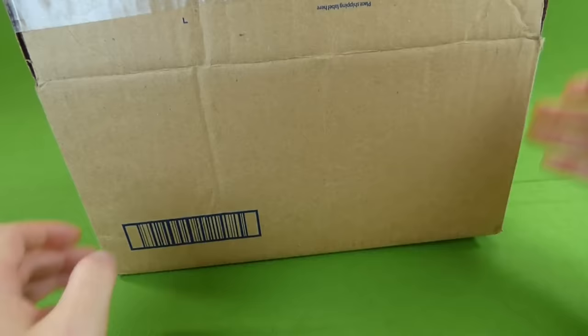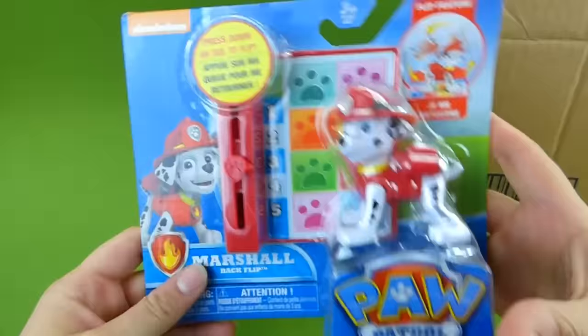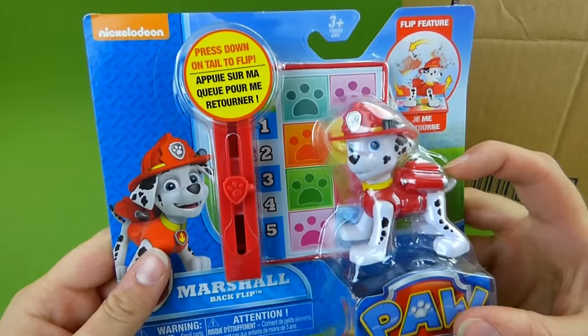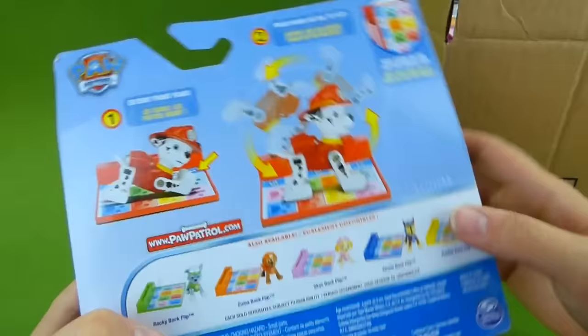Hey everybody, we got some brand new Paw Patrol toys in the mail. I can't wait to see what's in this box. Let's see, who do we have in here? It's Marshall. Oh, look at this. It is a Marshall backflip. It says press down on his tail and he'll do a flip. Oh, this is so cool.